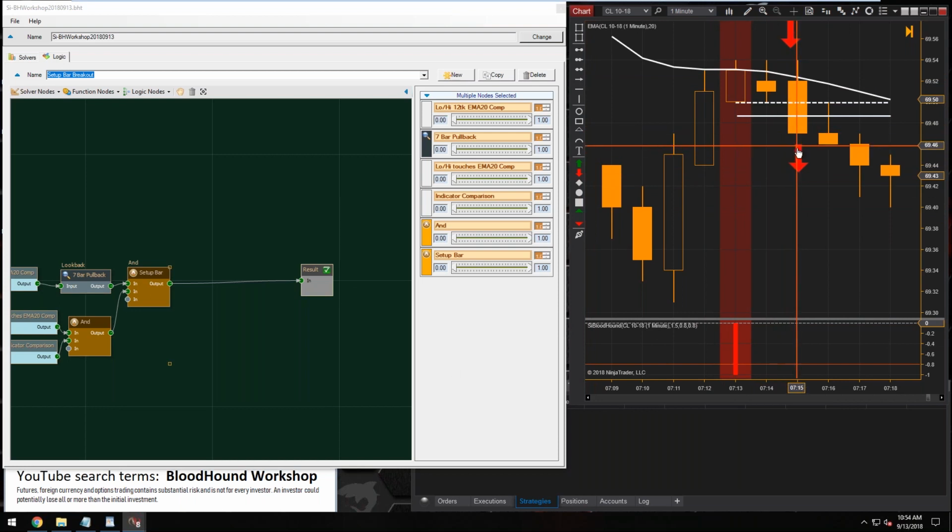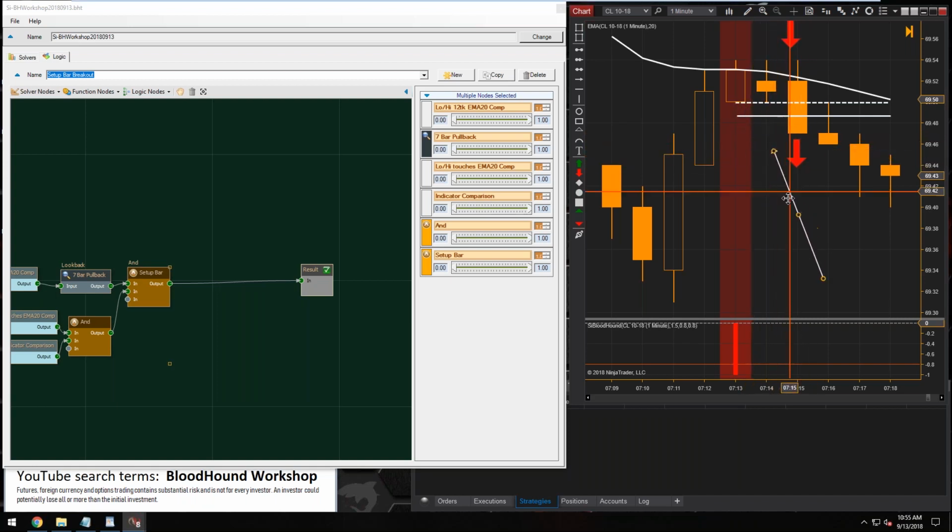How do we identify when price breaks the setup bar? Let me grab an arrow here. What we need to do is identify when the close of the bar closes 1 tick below the setup bar.